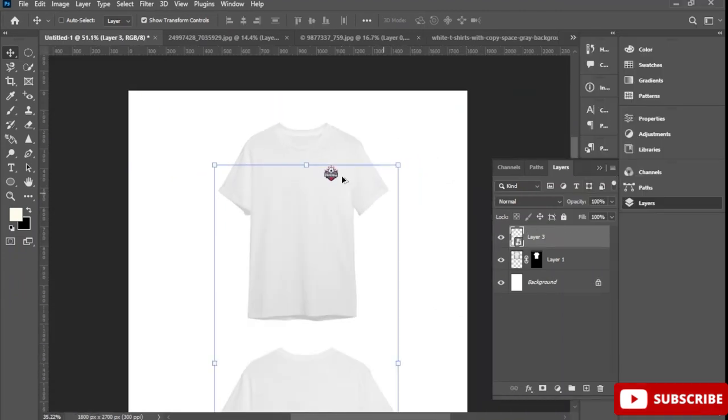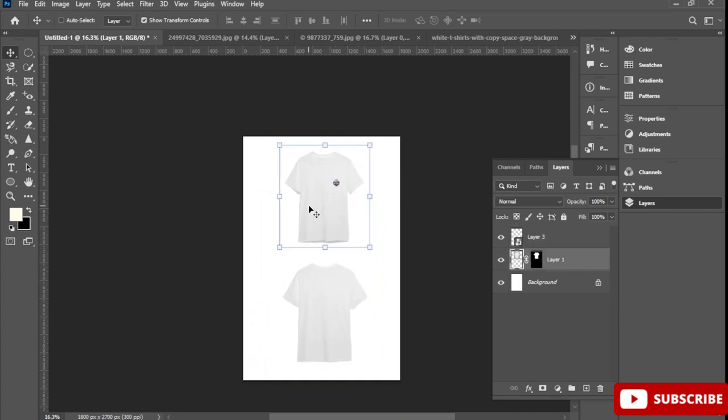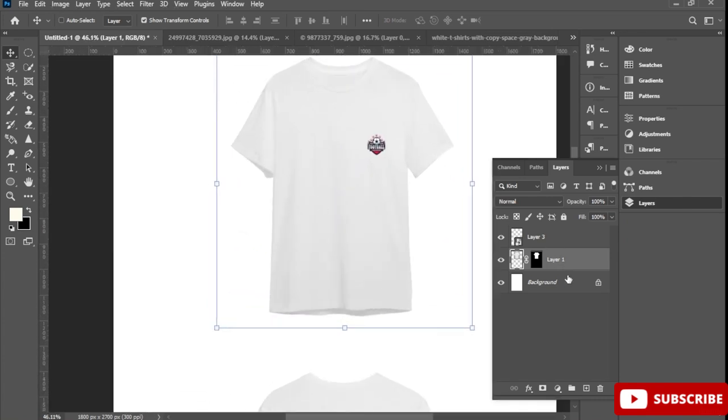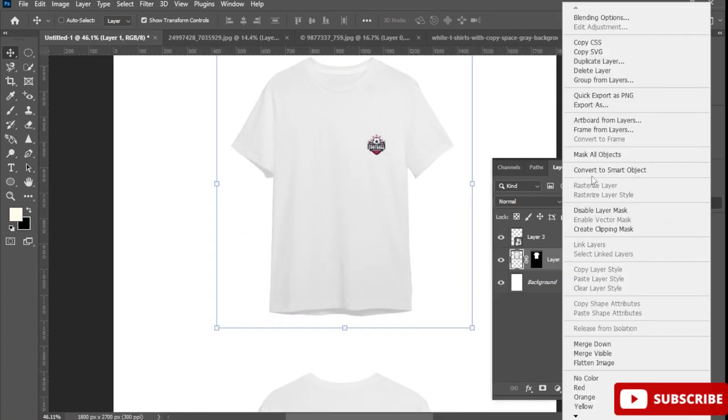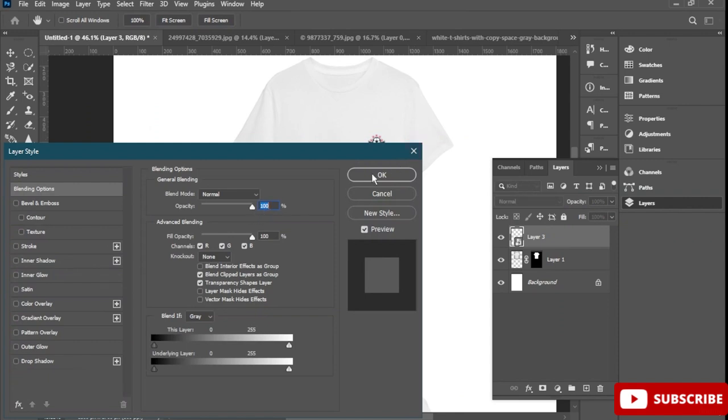Now I'm going to turn this thing. This is the one which is converted into a smart object. What I'm going to do is, first off, if you feel like you made some mistake, convert it to layers again. Let's say I'm going to convert to layers if you want to do that. But if you want to take it up as something else too, you can also do that. Let's say I'm going to keep this up.